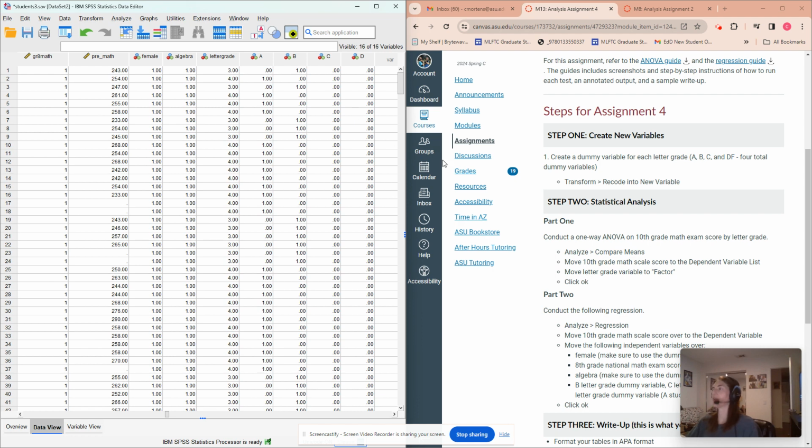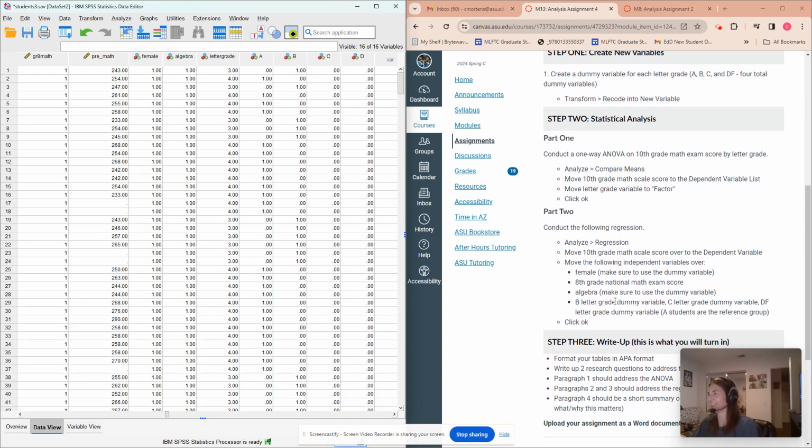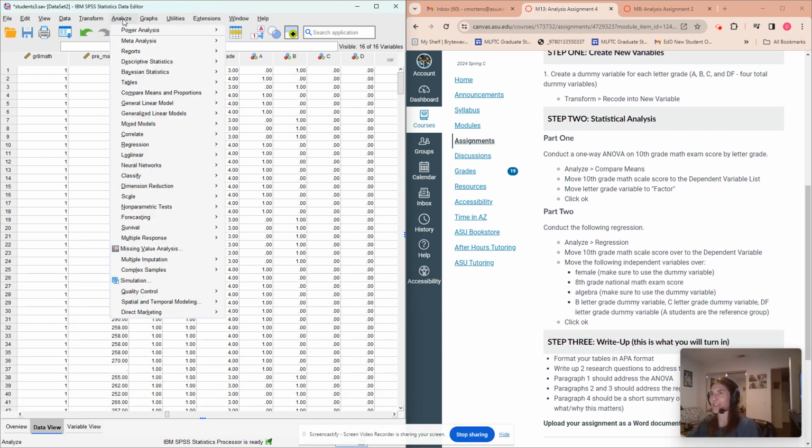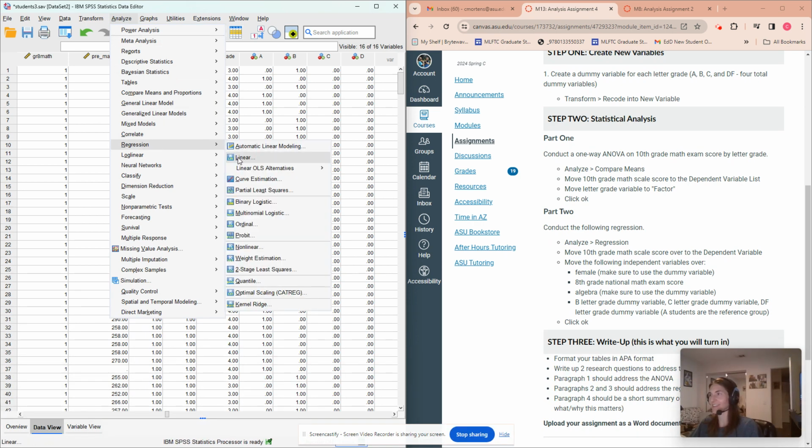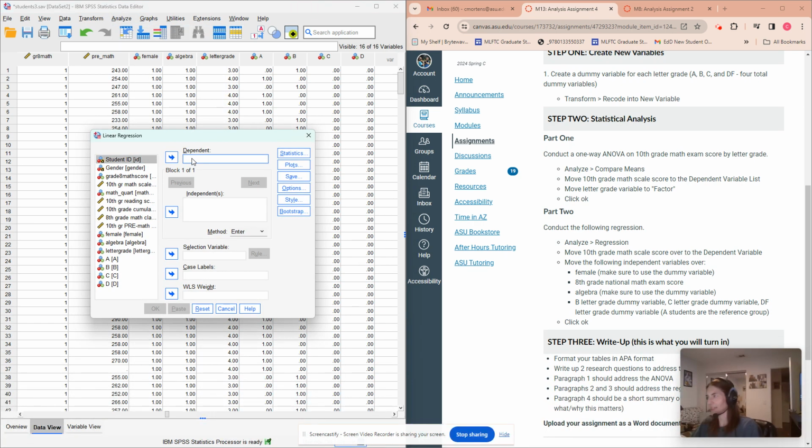Okay, so then when I ran my regression, I went to analyze, regression, linear. Okay, the dependent is the 10th grade math scale score.